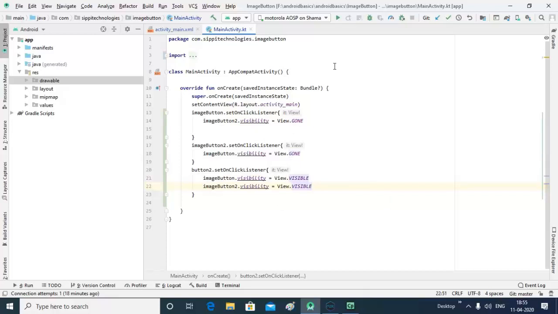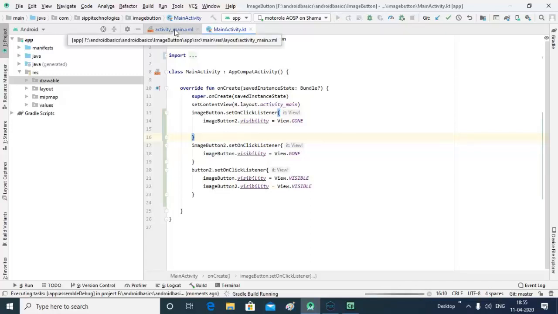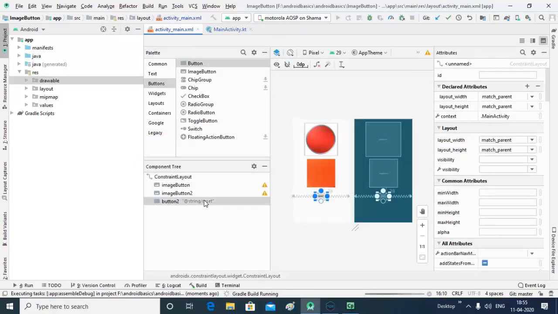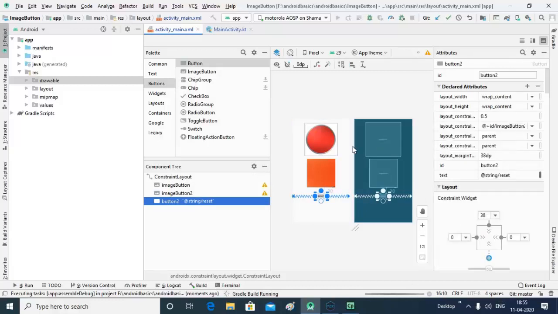So let's run our program to see the output. This will take some time. Meanwhile, I will show you the difference between image button and this button. As you can see, for simple button, this text property is available.